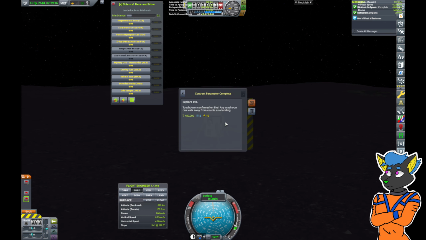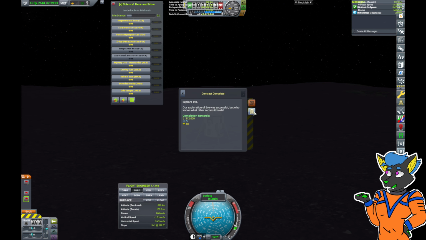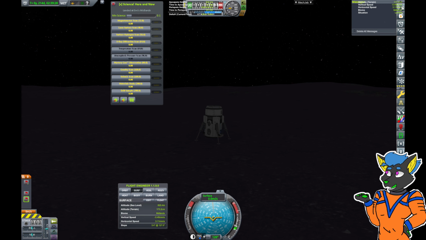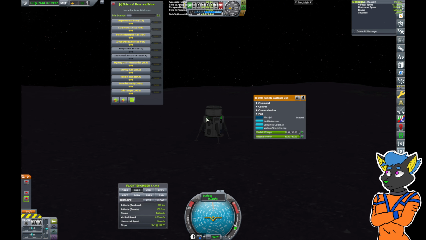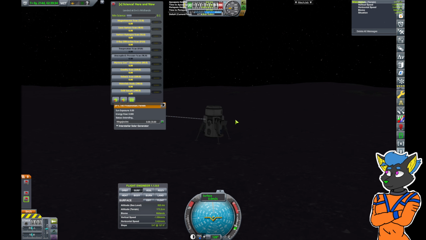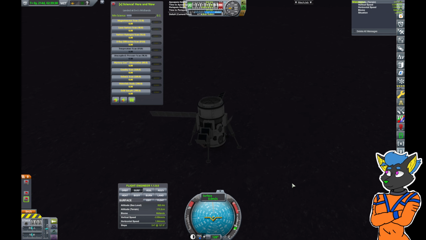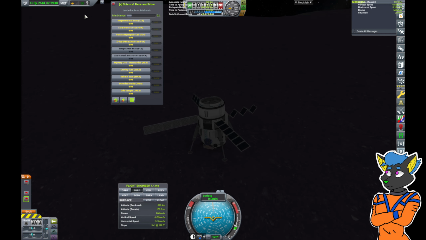There we go. Touchdown confirmed on Eve. Any crash you can walk away from is a landing. Exploration of Eve was successful, but who knows what other secrets it holds. Landed on the surface of Eve. It's kind of silly that the water landings don't count. They should count.